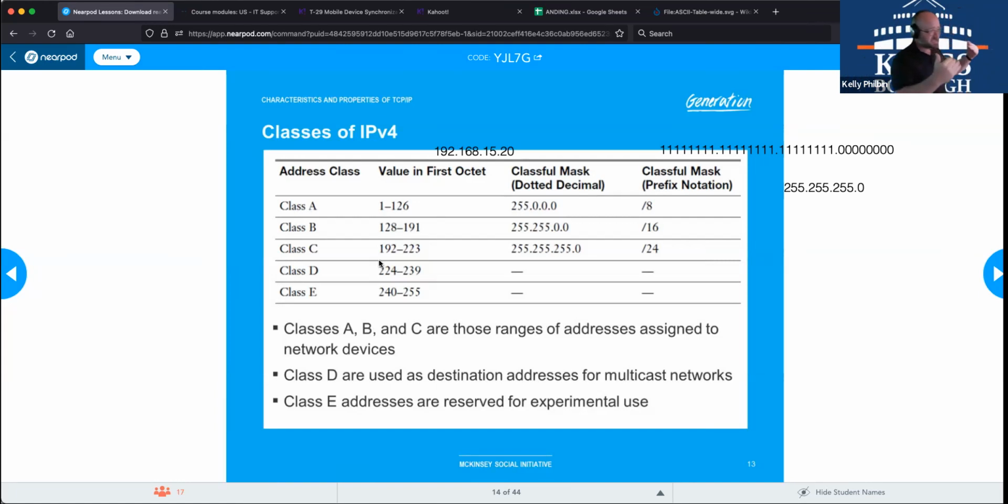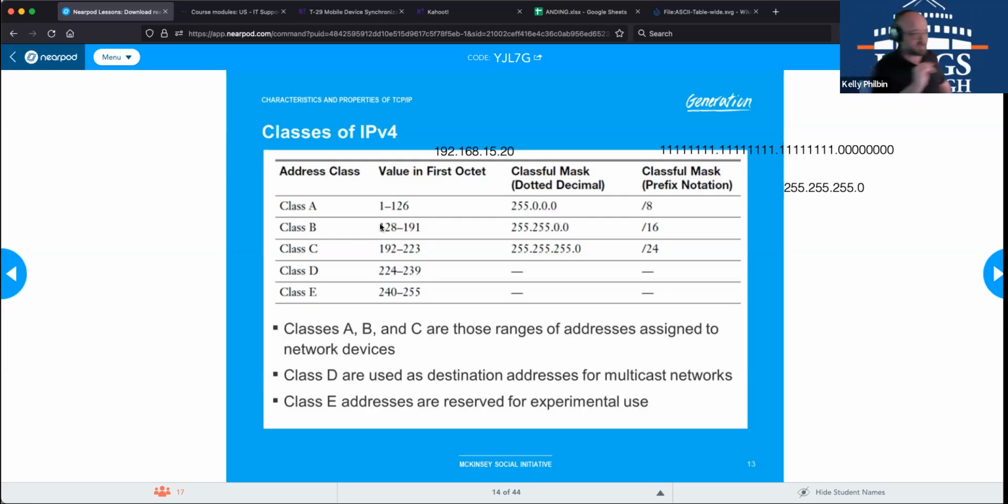So that's your Class A, Class B, Class C. Class B is middle of the road. That would be like your universities, decent sized companies, stuff like that. Class C's would be small companies, homes, things like that. So Class A, giant organizations like Google. B, mid-sized companies, slightly larger companies. Class C, very small companies and homes. Questions on A, B, and C?